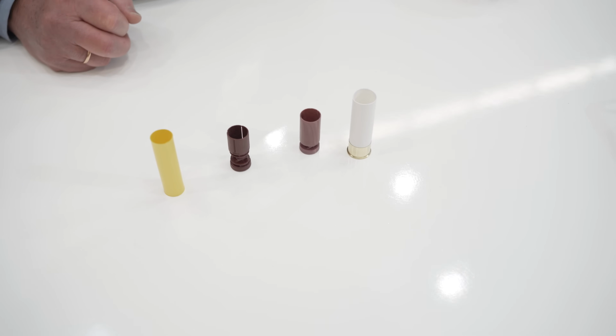One of the things that we discovered when we actually manufactured it for the first time is that our product is actually more rigid than plastic. And that means we get great ballistic performance. We have people coming up to us and saying they just love our product because it's a really good shot shell, and they love it because it's environmentally beneficial too. So you've got those two parts of the equation. You've got a great shot shell, but you've also got something that helps the environment.